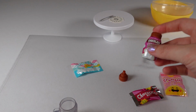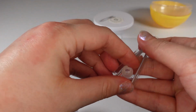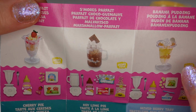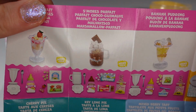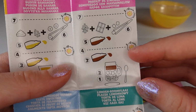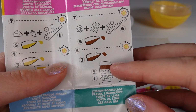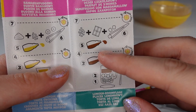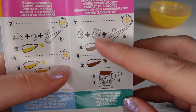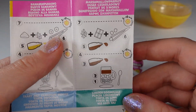Hopefully that'll make it easier to pour them. And again, we've got the tweezers. I'm wondering if this little bit is just to hold them when you're not using them. Maybe? Okay, so it looks like we've got the s'mores parfait. So, let's see how we are with a lot darker resin. Our instructions seem to be putting the crumble, the marshmallows, and pouring the chocolate. Leaving set, pour more chocolate, then more marshmallows, chocolate, crumble, and leaving set. Okay, we'll see what we can do.